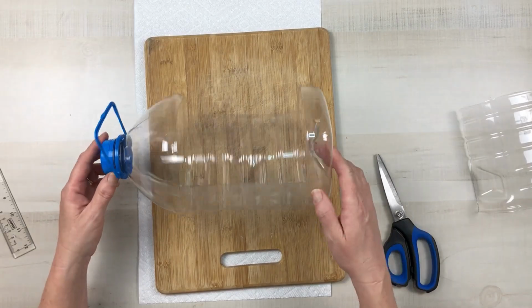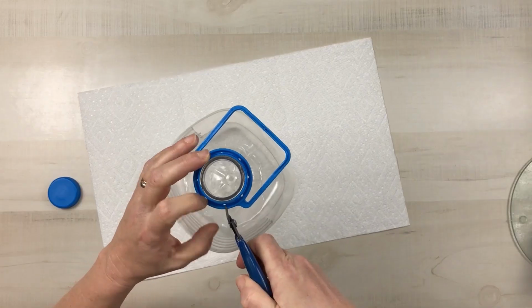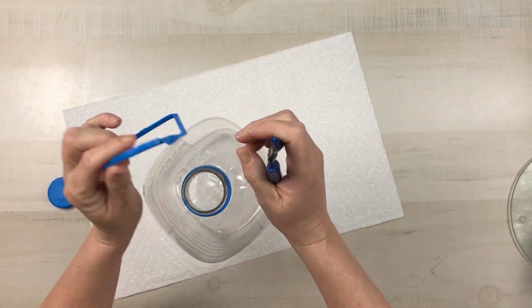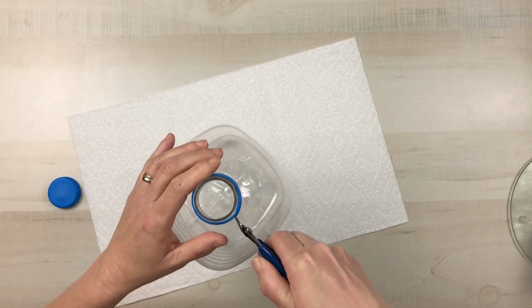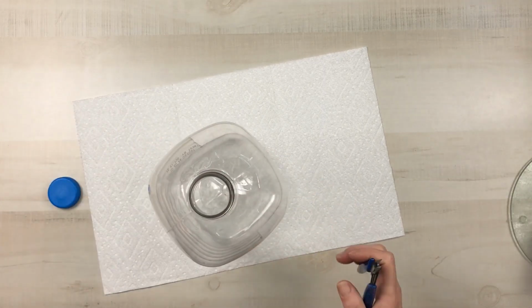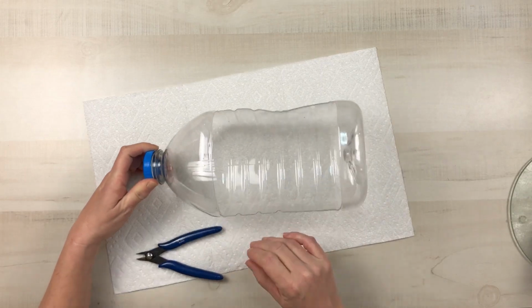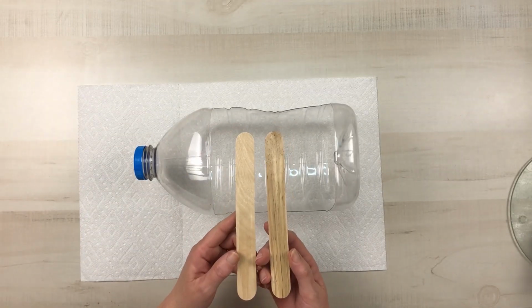Once I have the top off, I'm going to take the lid off of this container and then cut the plastic pieces that are on the top. Now this part right here, if you're going to recreate this, you do not need to cut this off. I originally cut it off, but I do add it back on because I think it looks better with it back on.